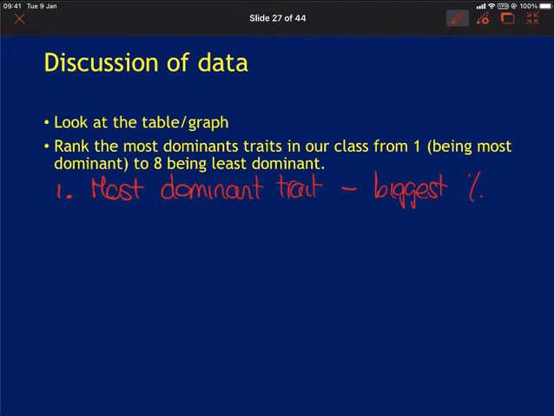And then you're going to go down, and number 2, what is the trait? So blah de blah de blah, and it might be 84%. It may be that you have 2 traits that have the same percentage, so then they would both be second, and then you would go to 4, and you go on down until you get to 10 in terms of our dominant trait.